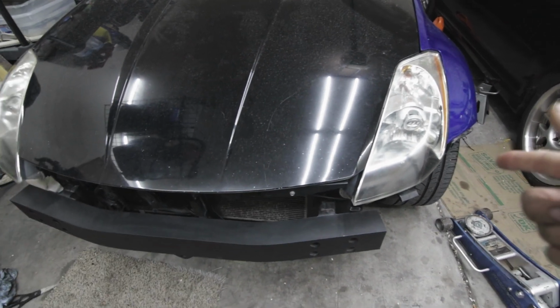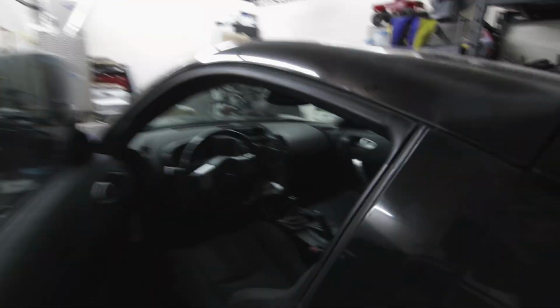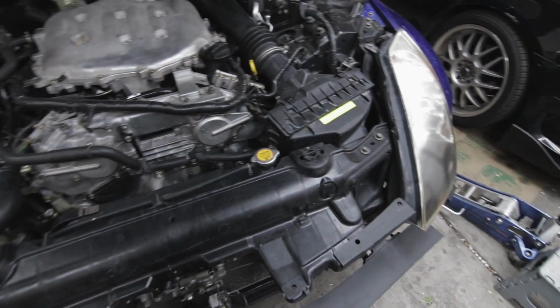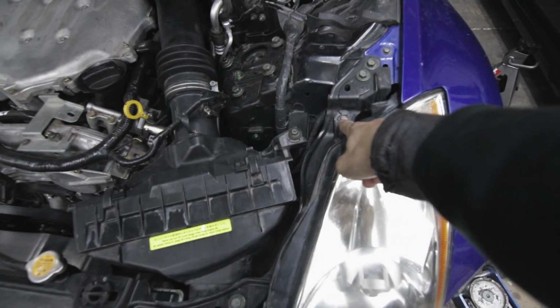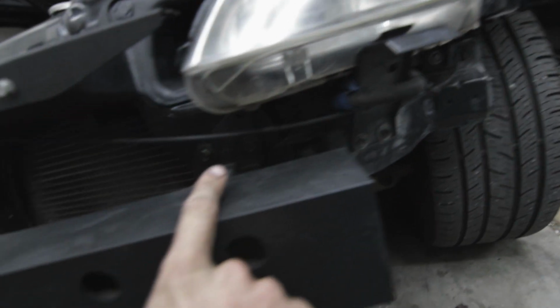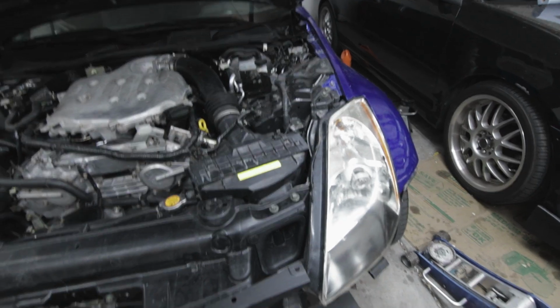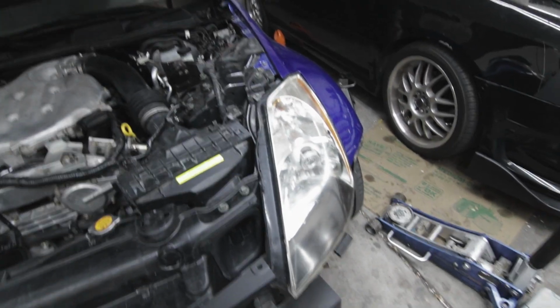So after you do that, we're gonna pop the hood. Alright, now that we got the hood propped, we're going to take off this bolt right here. There's another one right here, and then a third one right in here. So after I get those three bolts off, I'll get back to you guys.